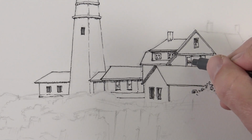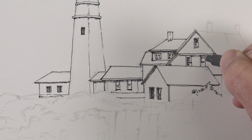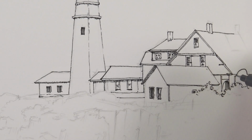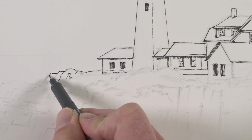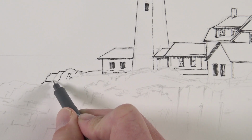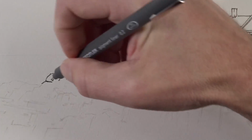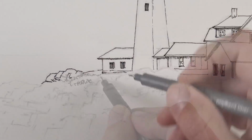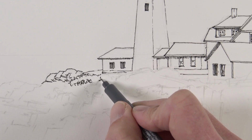These darker locations exist mainly in the areas of the windows, and we'll stick with hatching for this. Now, in pen and ink drawing, you typically want to stick with a pen and ink application technique. In other words, if we start with stippling, we typically would want to end with stippling. In this case, we're going to use a variety of different marks, but for the buildings, we're going to stick with hatching and not do any cross hatching. You could, of course, do some cross hatching, but we want to stay consistent with our applications.